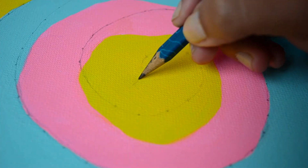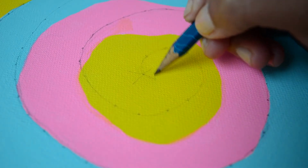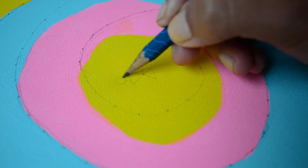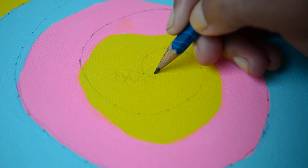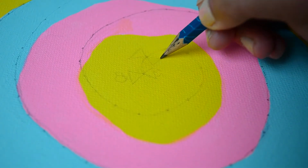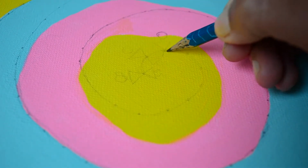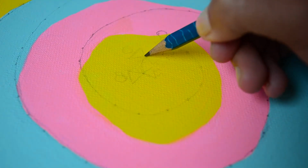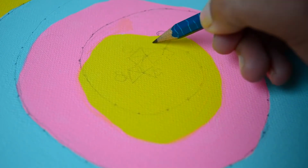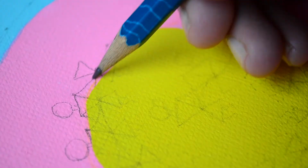Now we are all set to draw dancing Warlis. Start by making two triangles like this connecting at this dot, a circle for head, legs like this, and draw the next one in the same way. Now draw their hands connecting to each other like this, which will eventually form like dancing in circle kind of a pattern. Repeat this process until you draw Warli on all the dots.